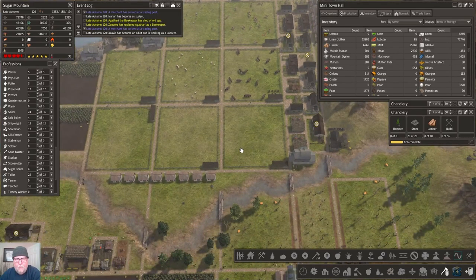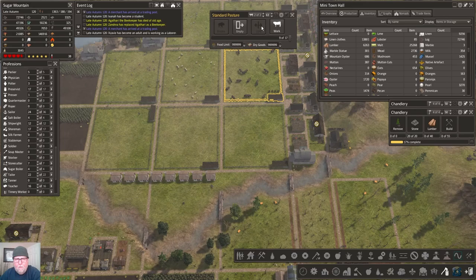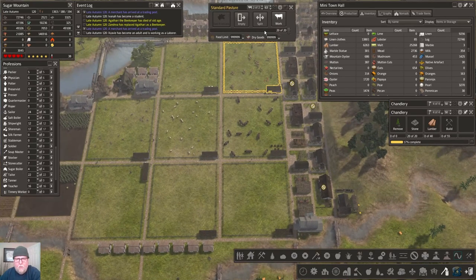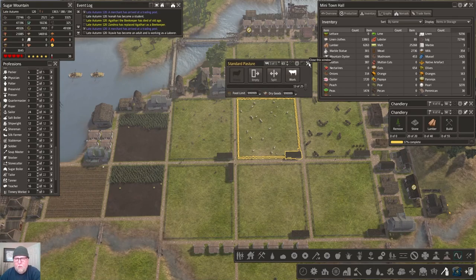Down here, we're going to double up on the bison. Put a herder in. Good. Split it. And then we're going to come down here. And I think the Frisians are already there, and I've got somebody working there already. Good. Split this. And then down here, it's already set up for sheep. We'll deal with that. And there's a herder in there. Good. Split it. Boom. There we go.